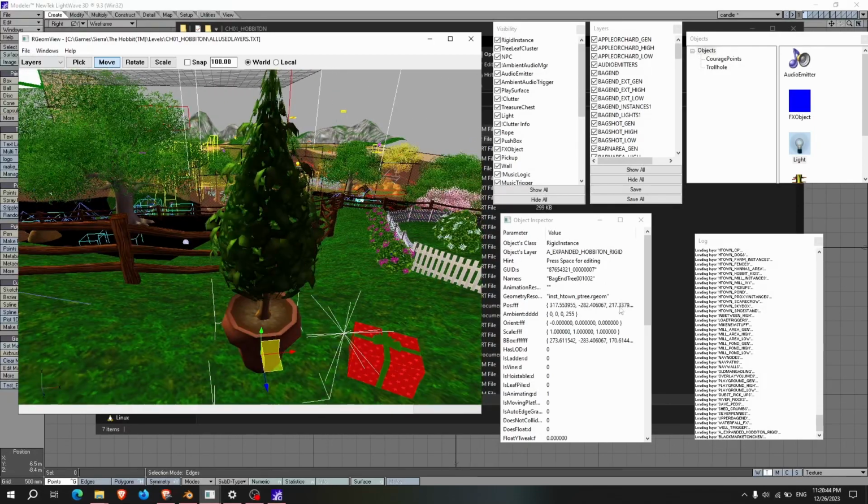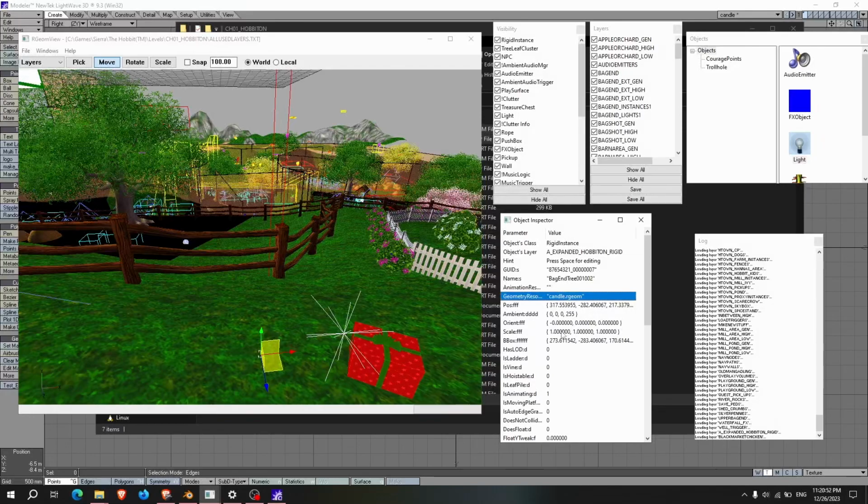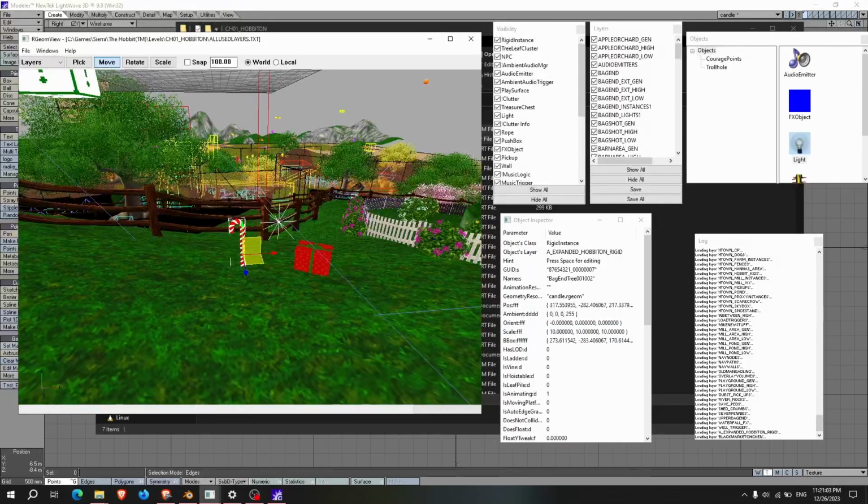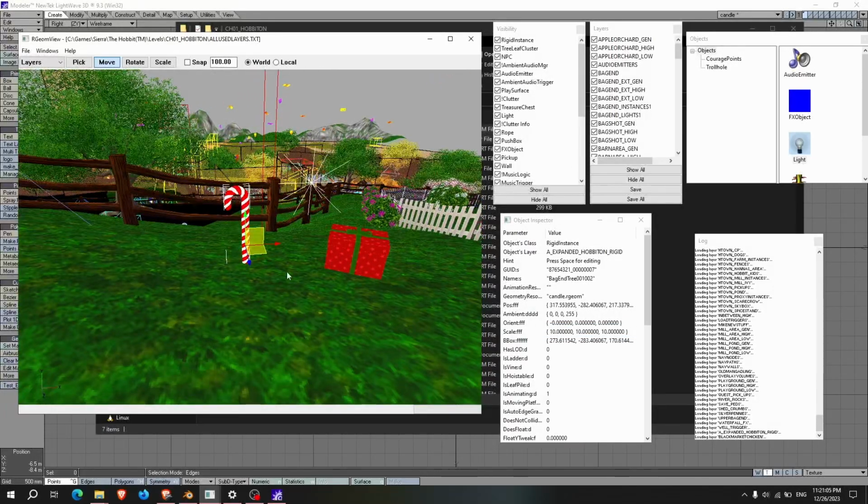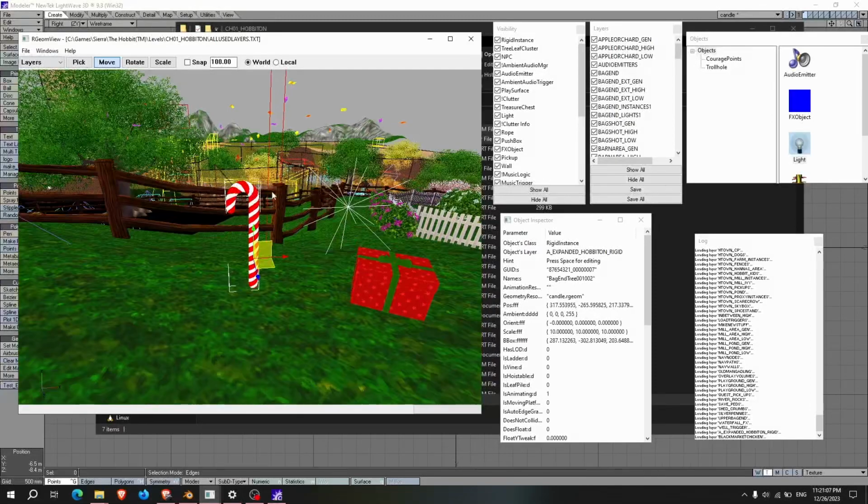What we just do is here we press space, and now we type candle. And as you can see, it's very small. It's because, as you remember, we divided it by 10. So now we'll need to scale it by 10. And as you can see, we have it right now. And as I mentioned earlier, if the collision won't be working, then you divide in Blender by 100, and here you scale it by 100 as well.